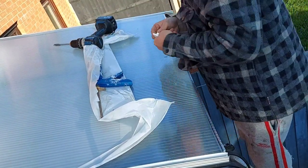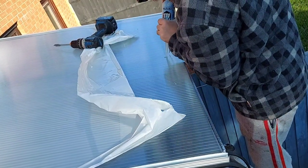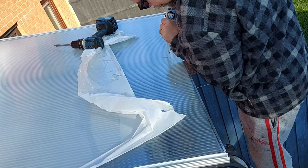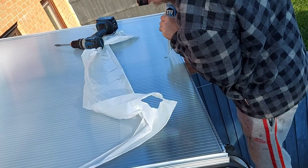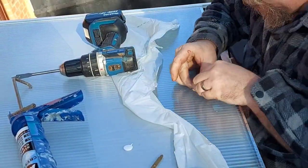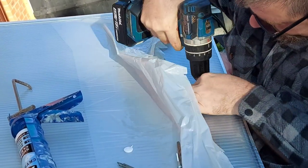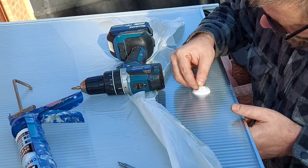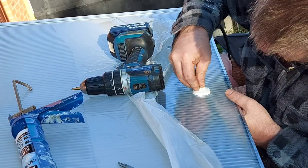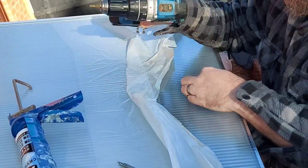So I was originally going to buy some after I'd purchased the sheets, but when they turned up, the tape had already been fitted at both ends. Which, all right, it saved me some money and it was something I wasn't expecting, but I did end up with a few little bits of plastic inside the sheet. If I'm honest, you can't really see where they are now, so it's just something to look out for if you're planning on using them.